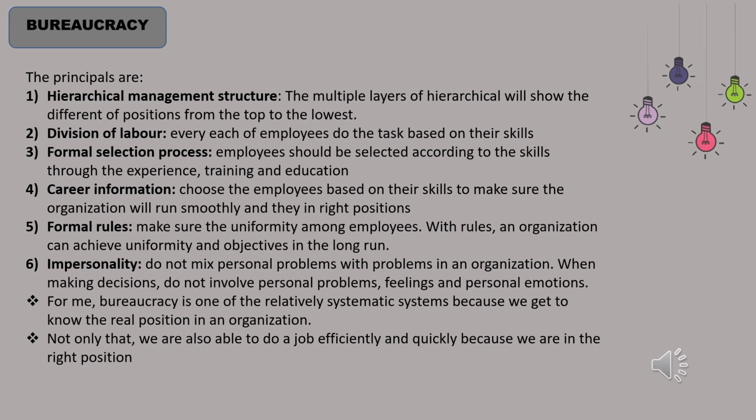So for me, bureaucracy is a relatively systematic system because we get to know the real position in an organization. Not only that, we are also able to do a job efficiently and quickly because we are in the right position. We don't need to try something that is not from our field because it is quite difficult. It can also cause everyone to carry out their assigned responsibilities well because they need to maintain their credibility, and those in a high position must ensure and control their subordinates to do their job well.